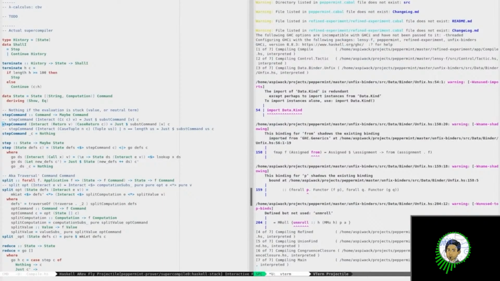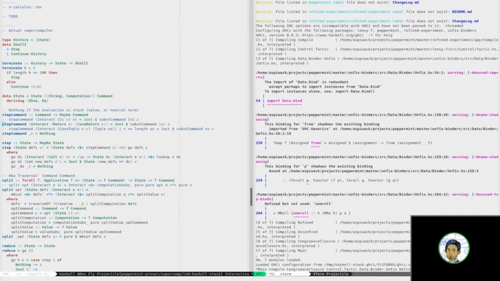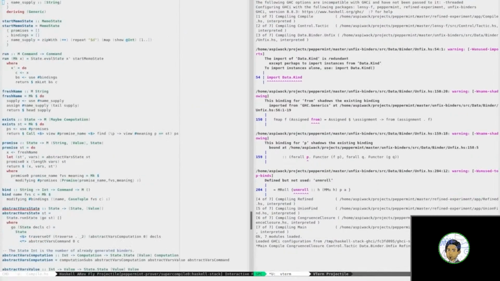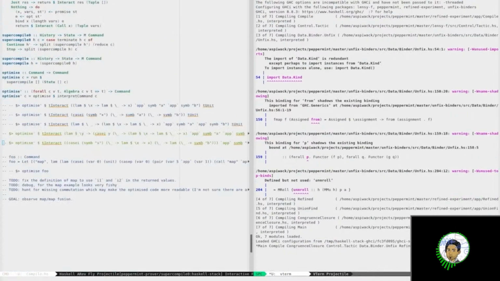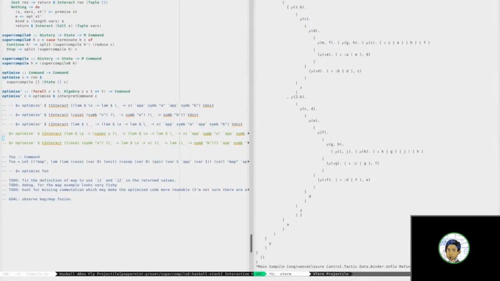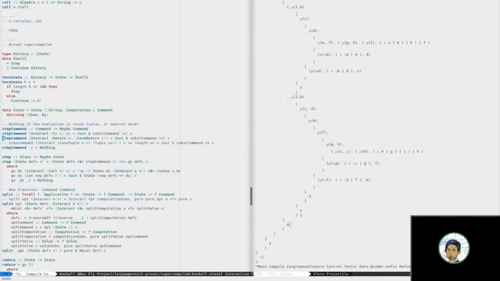So here we have just case return. Oh, yes. I have to copy it now. Here, we don't have a problem. Just case return. And without case return and just case mu, CC.